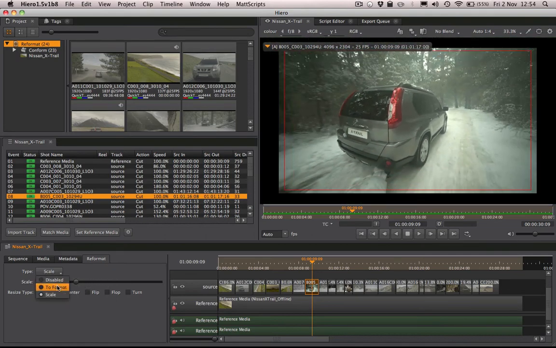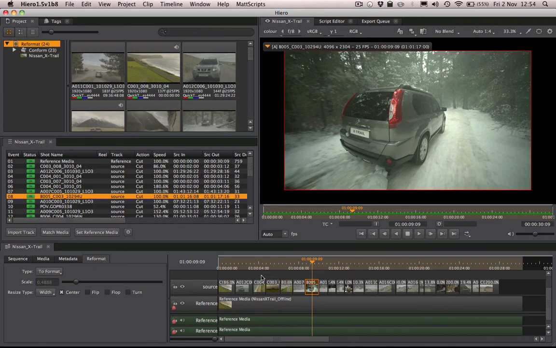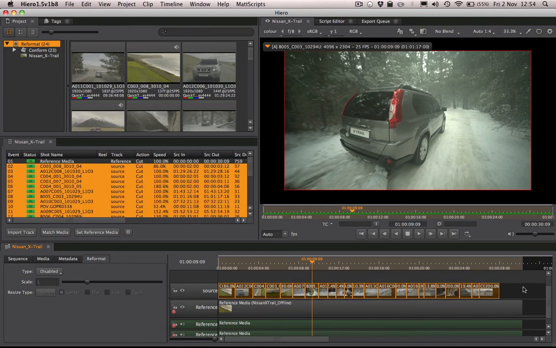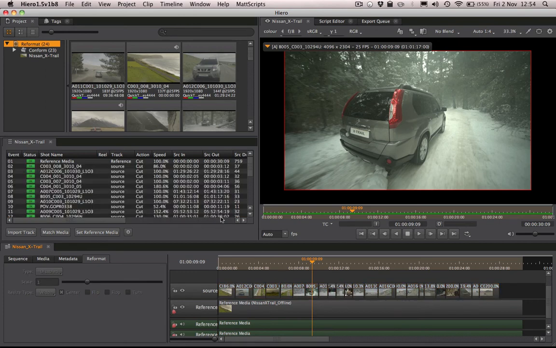Now, you'll be happy to know that this is enabled for multiple track items at once. If I want to grab everything in my sequence, come down and set to format by width, I can do that, and that is now applicable to all of these track items at once. And also, any new items that I pull down onto my sequence will by default be set to match the sequence format. And finally, all of these settings are of course passed through when you do any transcoding directly within Hiero or when you generate any Nuke scripts.